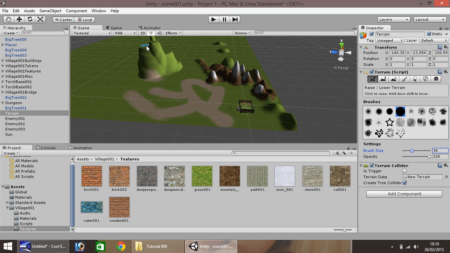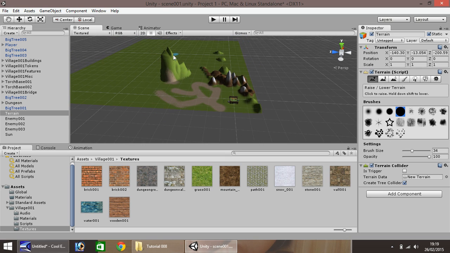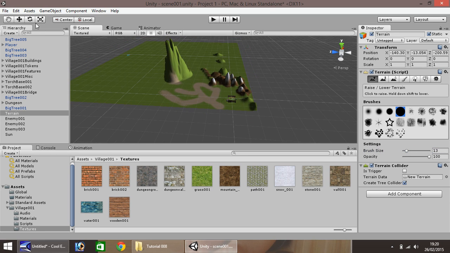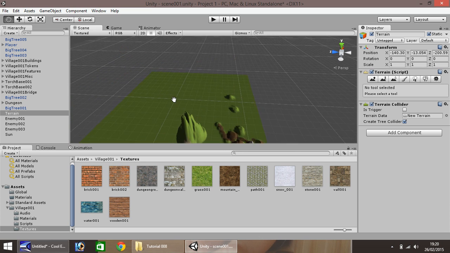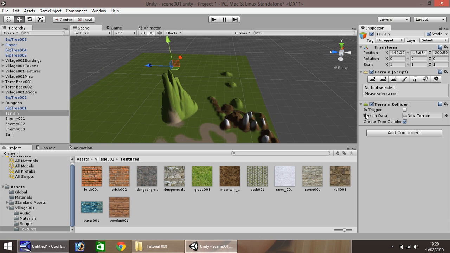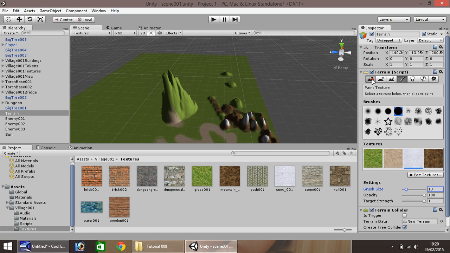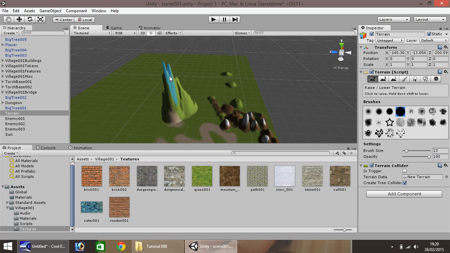And you'll see as you bring it down, a mountain starts to form if you just keep pulling up on the bit you've already created, like so. And lastly, let's do the zenith of the mountain, the very peak. Bit too small, that one.